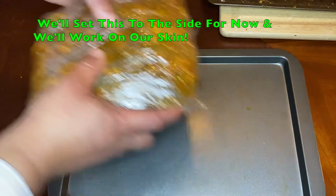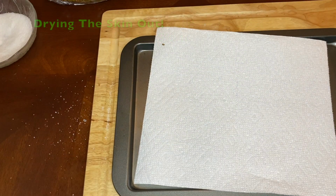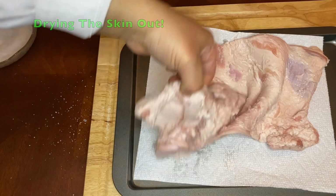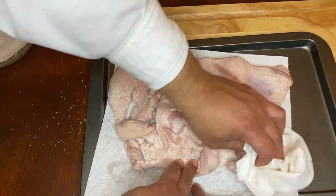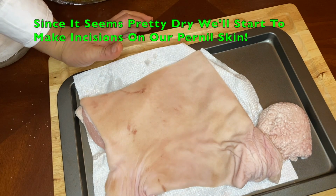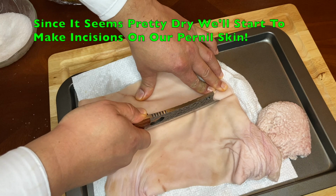We'll set this on the side for now and we'll start working on our skin. We want our skin to be as dry as possible. Our pernil skin seems pretty much dry now. Now we'll start to make incisions in our skin.